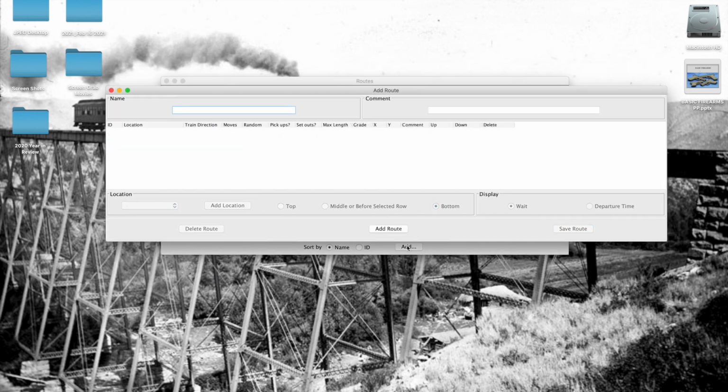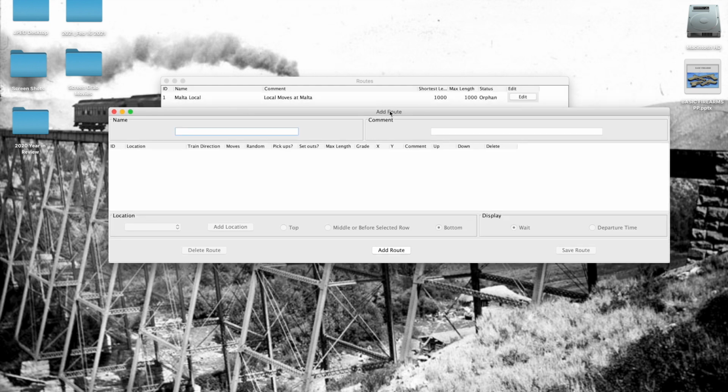All right. Another thing I forgot to mention, once our train terminates in Grand Junction, there has to be a route to get it back to Leadville. And you can do this a couple different ways.